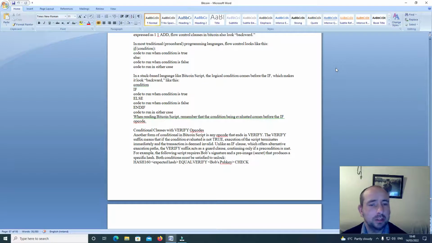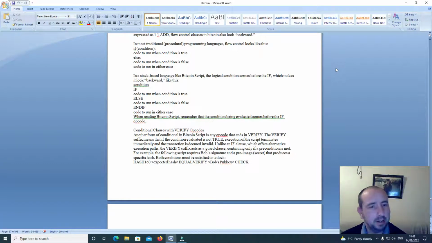In most traditional procedural programming languages, flow control looks like this: if condition, code to run when condition is true, else code to run when condition is false, code to run in either case.